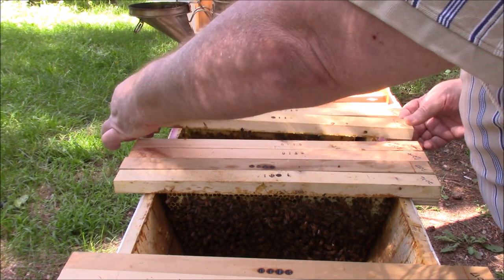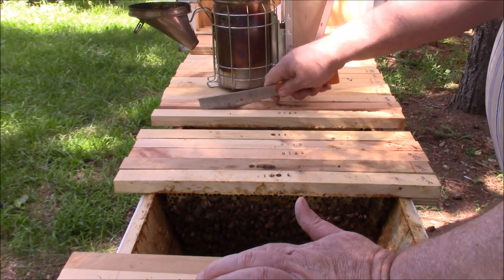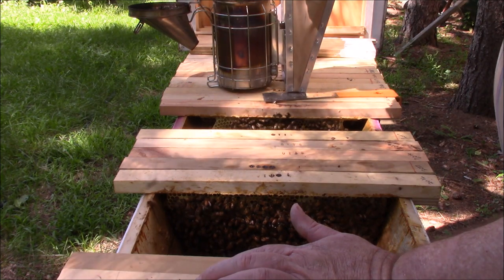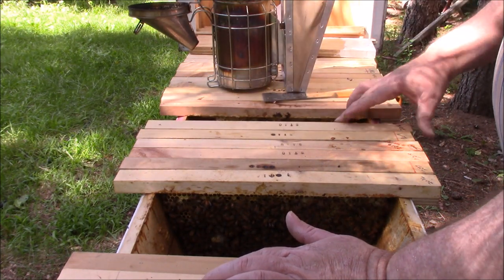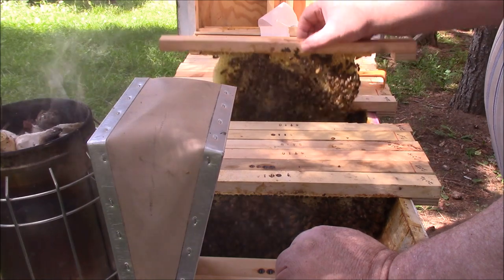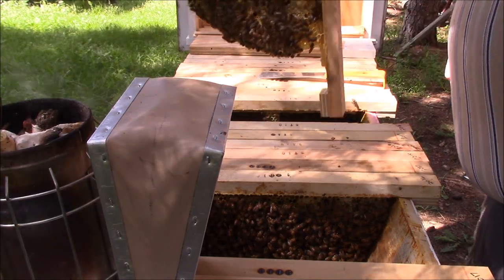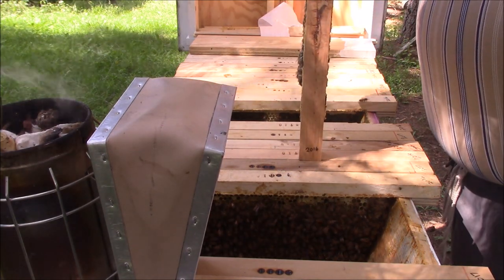Solid brood, and I see eggs. This has got new larva in it. This is larva, brood. There you are. Coming off center here, so I gotta fix that.